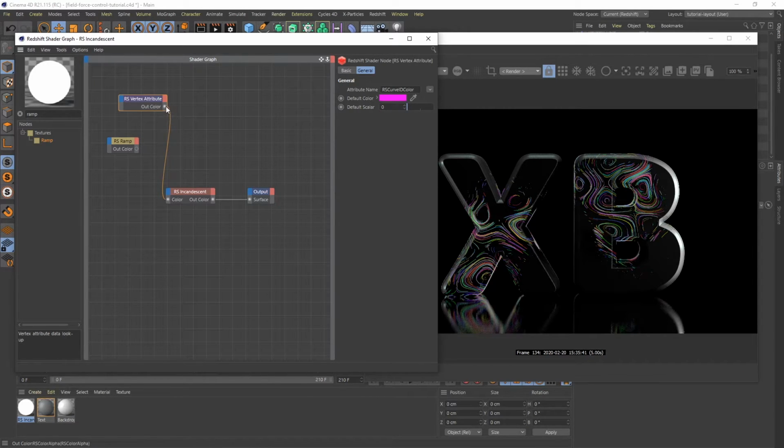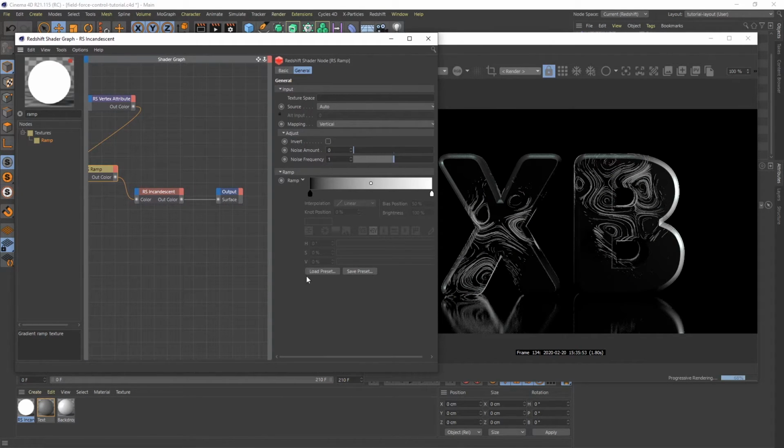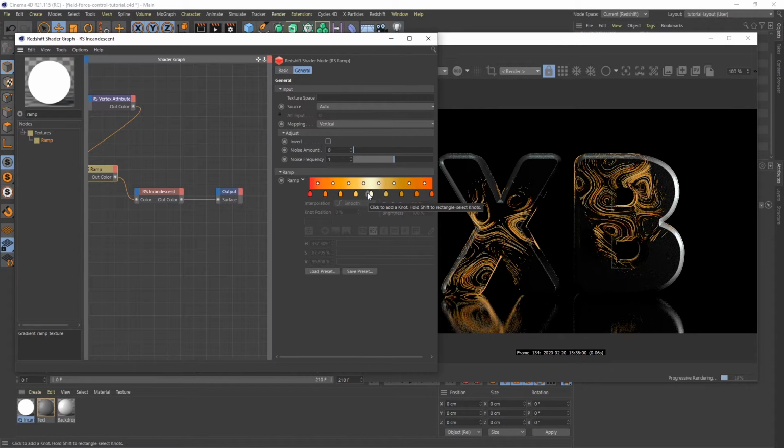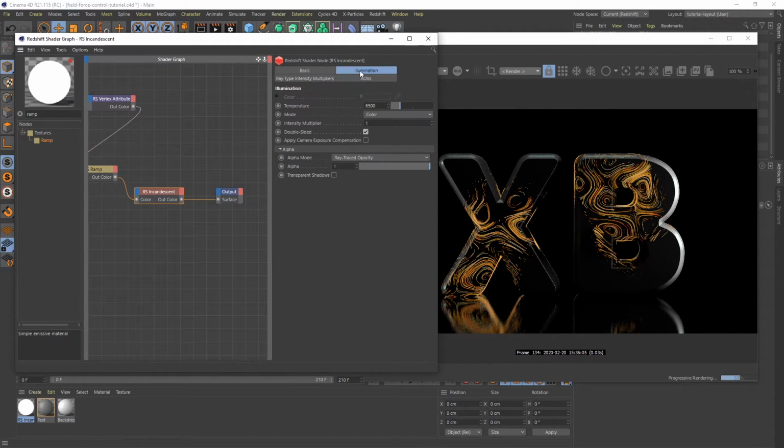So let's route that through the ramp. Let's go in, try that again, and input. And then we put the ramp colors in there instead. What kind of a ramp do we want? Let's just do a preset. I'm going to do, say, this preset. Looks pretty nice. I like that. And perhaps I'm going to go into the incandescent and just up the intensity to, say, 2. We have something like that.